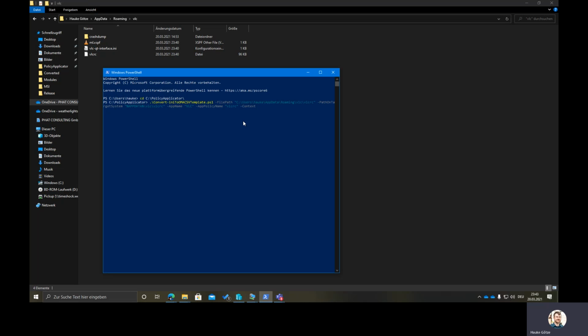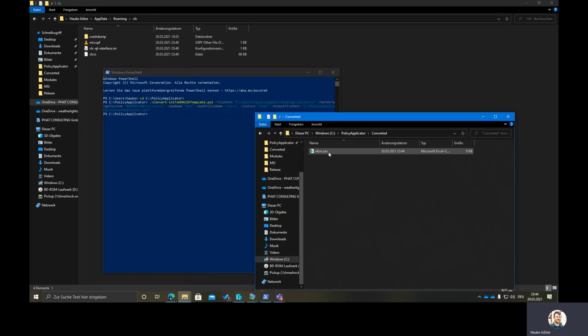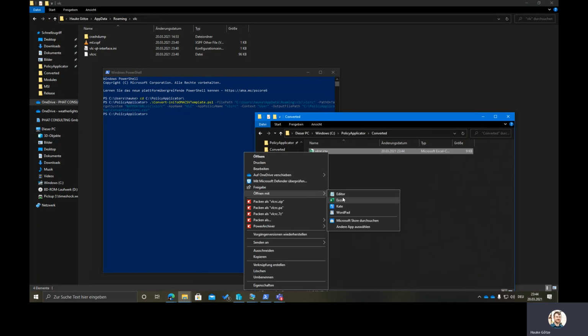Then we have the context, which says whether this is a user configuration or a system-wide configuration. Since this file is located under the user profile in the app data, this is a user profile. Then we have an operation. We don't need this at the moment. And we have the output file path where we can save our CSV file that we can later upload to Intune. So here in a pre-created folder, and we'll store it there as a CSV file. So everything's set. I will press enter, and after just a few minutes, the file is created, and we just take a short look at it and see how this file actually looks like.